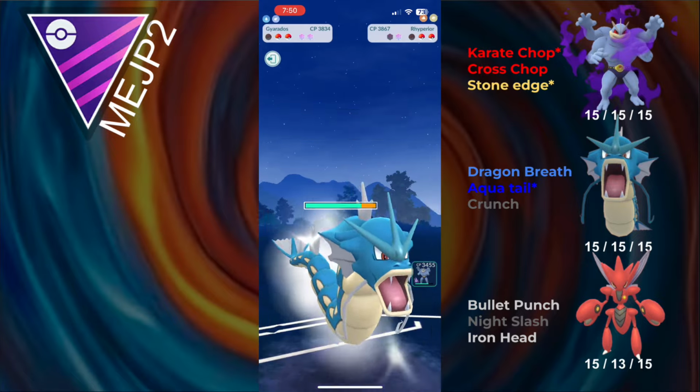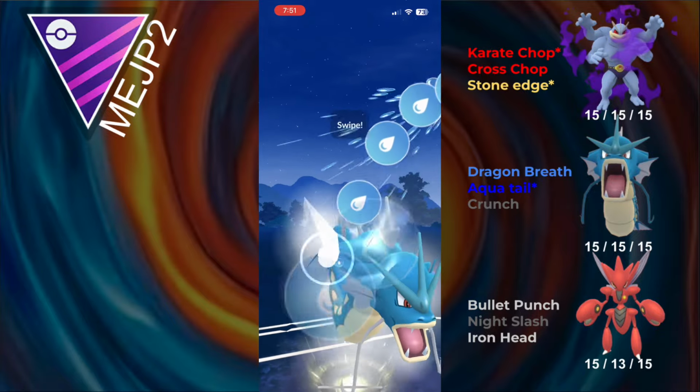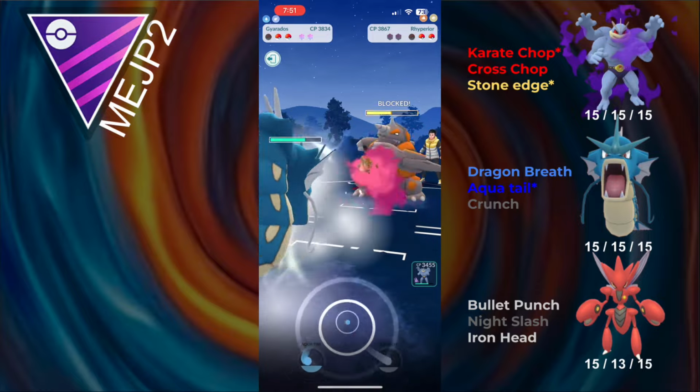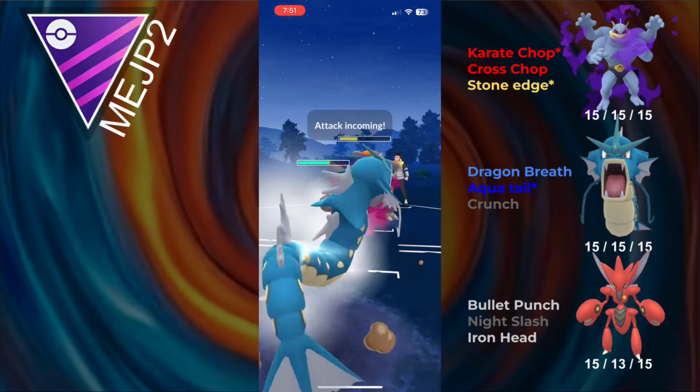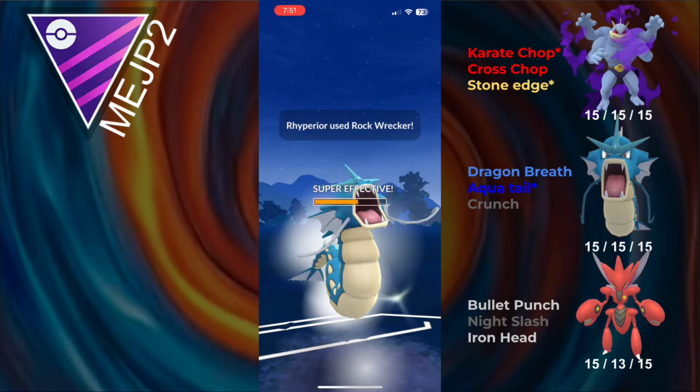Gyarados is going to get hit with a Breaking Swipe, so they did bait me there. And because they have an Excadrill and a Rhyperior left, Gyarados just destroys them. But you know what else destroys them? Fighting types. So we're just going to let this go. Machamp can easily close out this game.